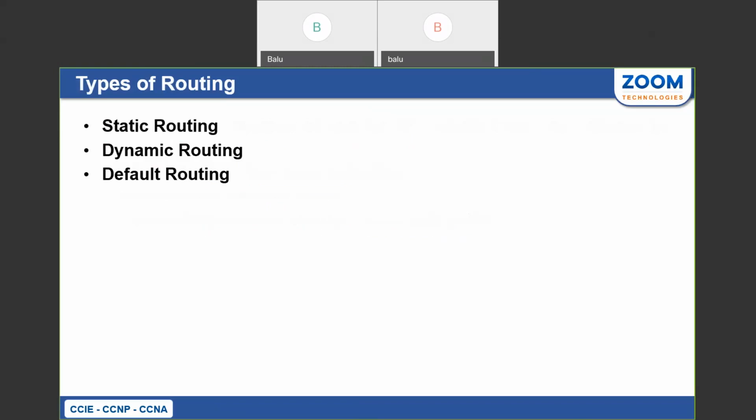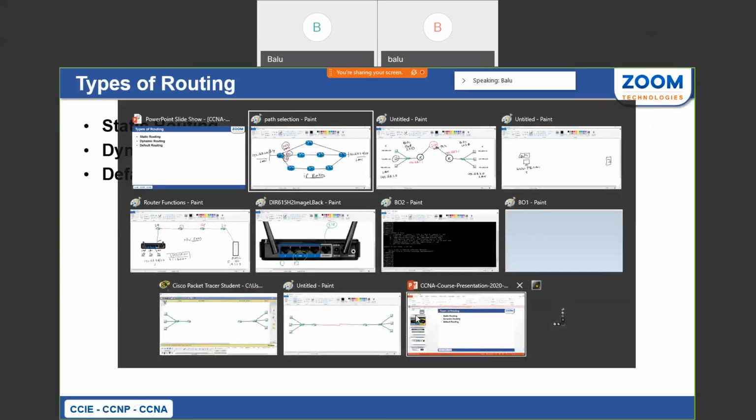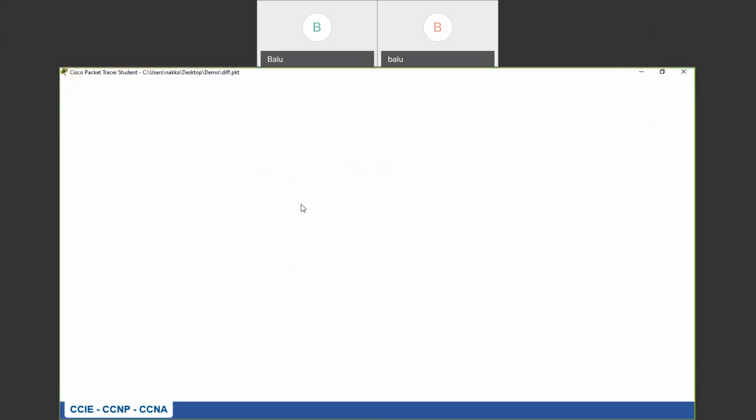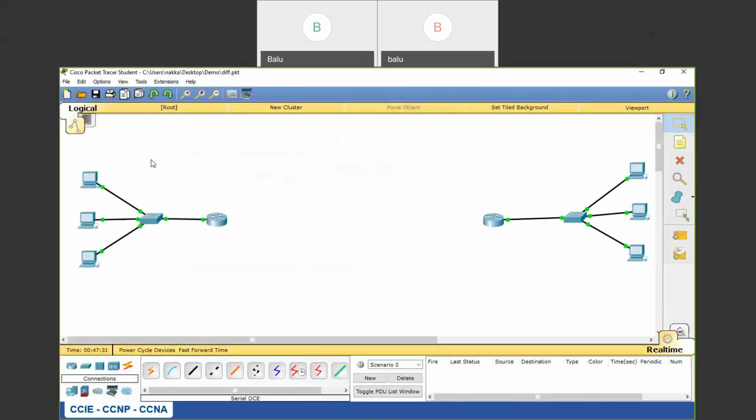Let me show you a small practical here. Say I have designed some network. The best example we already discussed is branch 1 and branch 2. So how do we connect branch 1 and branch 2 in between? The service provider can do that, but this time I connect one interface cable on serial 0/0 to the other side's 0/1. The cable is connected.